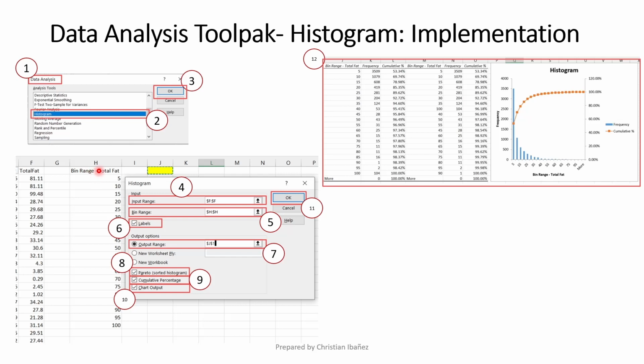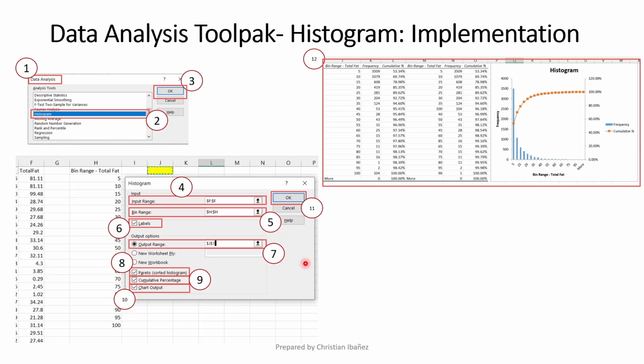We just define them depending on how we will be defining each of the bars on our histogram. For this one, the bin range is in column H, and for the labels we check it, and for the output option we selected J1.